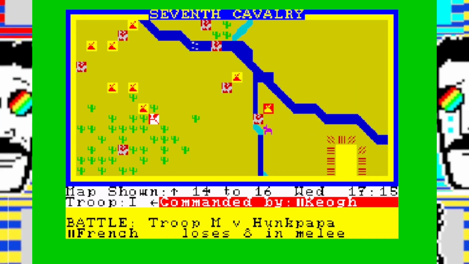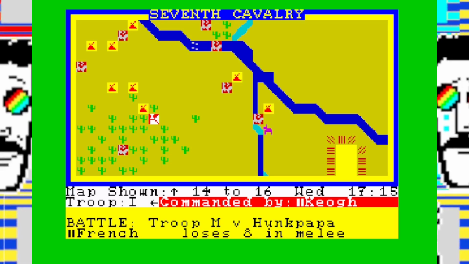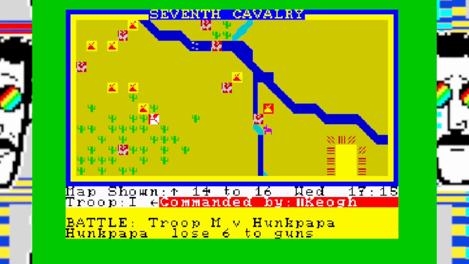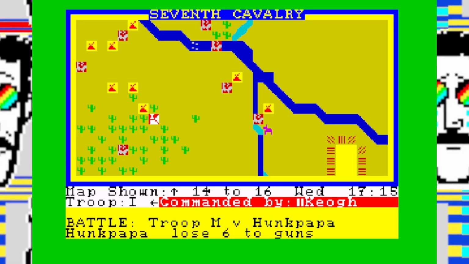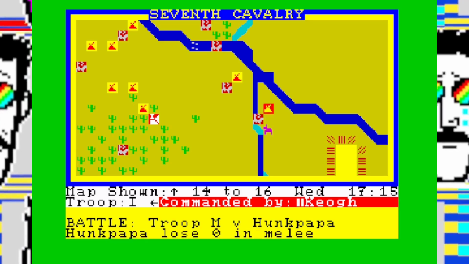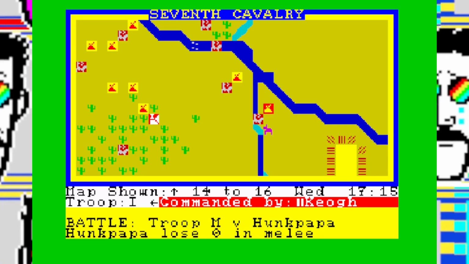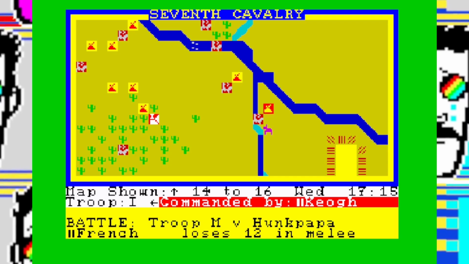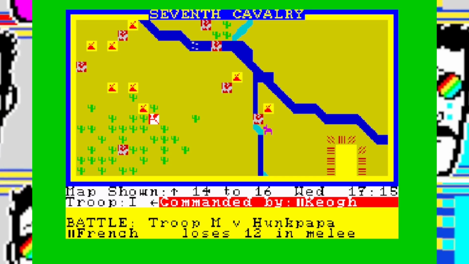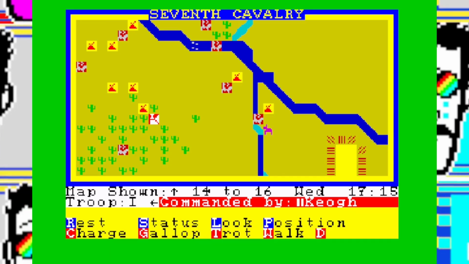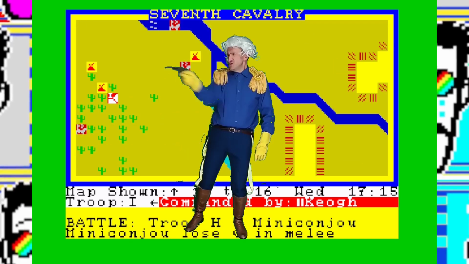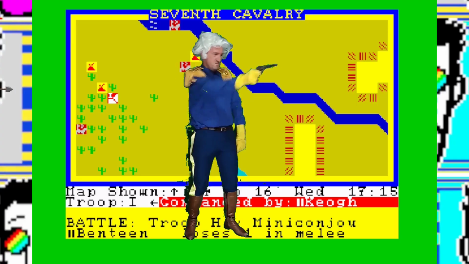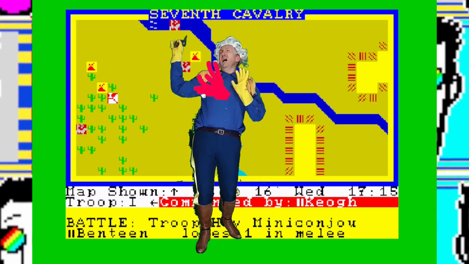So Troop M is in combat. Troop M is shooting the Hunkpapa, causing 6 casualties to them, but taking 12 in return. That's not so good for Captain French. Troop H has 1 man left, and that's Benteen. Oh!